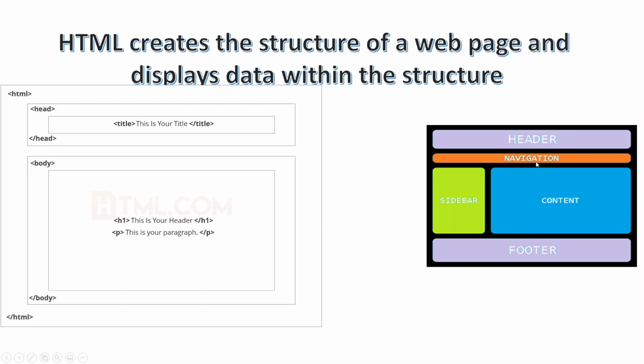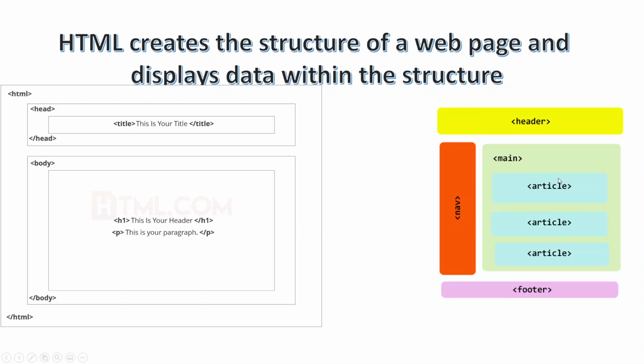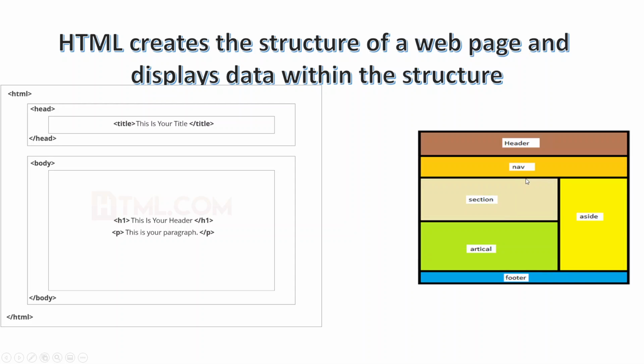You can have different designs. This is a design that has a header section. You have some navigation links at the top and a sidebar, a content, and a footer, right? So this is another design that you can have. This is pretty much a little bit similar to the previous one. It has the header, the left nav, and the main body, as I suppose, and a lot of article sections, right? And then you have your footer down there, and then you can have all the sections, asides, and stuff.